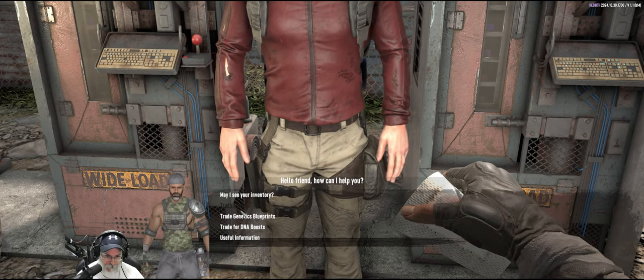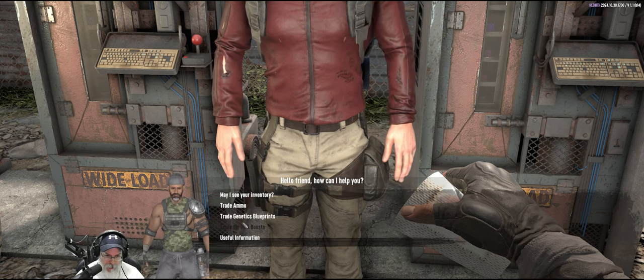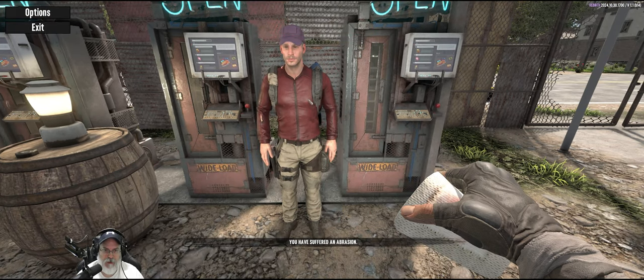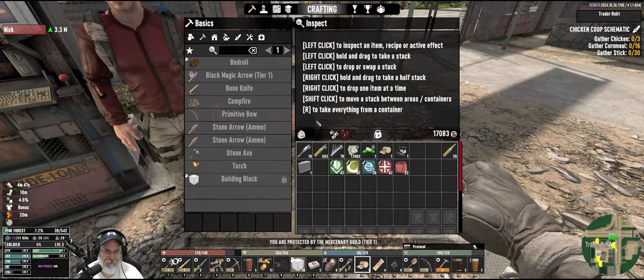Can I trade? What type of blueprint do you want in return? I want charisma. For that type, they'll give me 125. Now, is this a smart thing for me to be doing? I guess that's the next question. Let's look at this again. Oops, sorry.